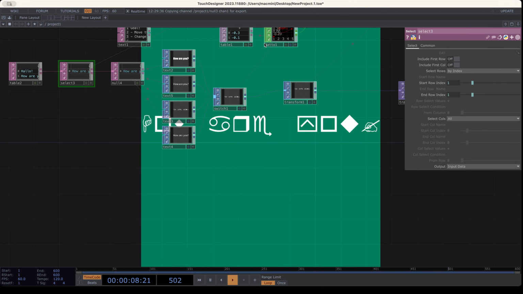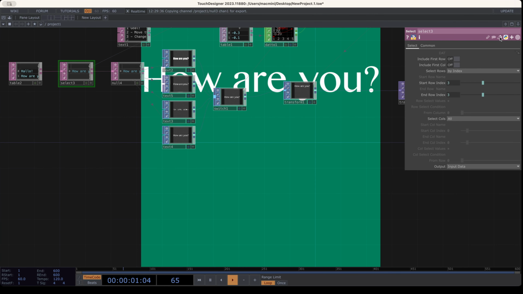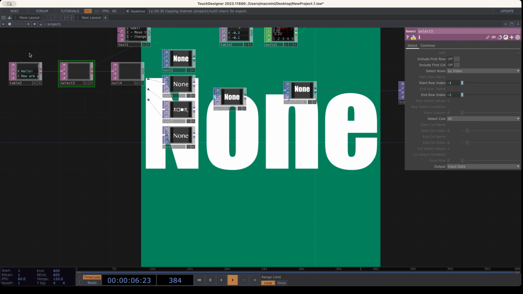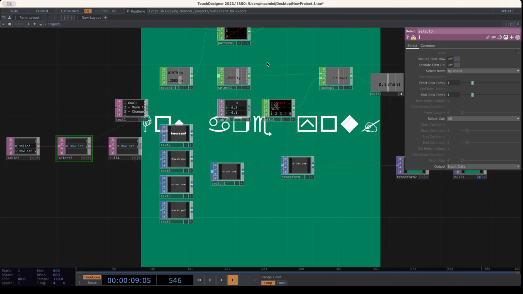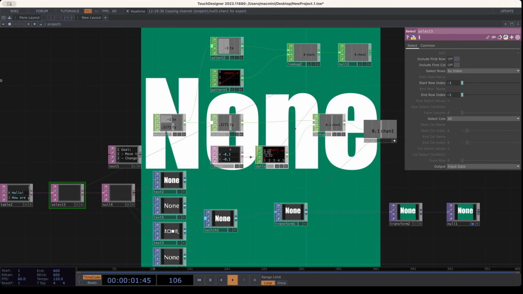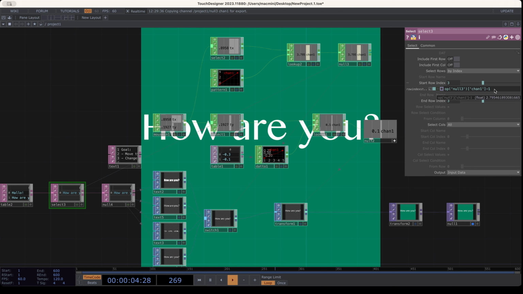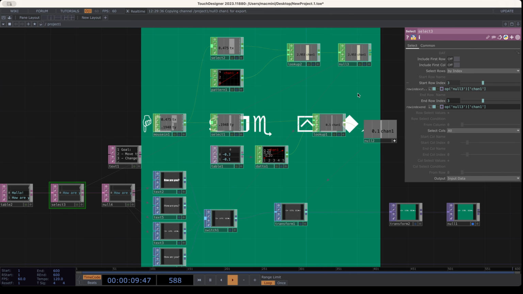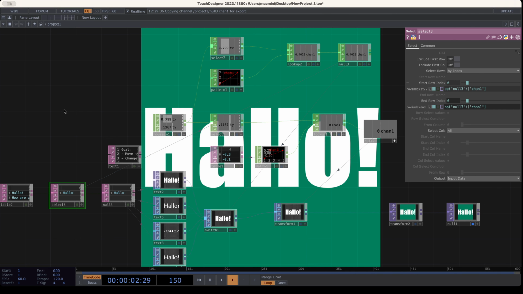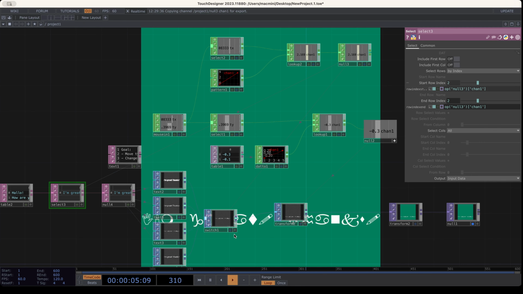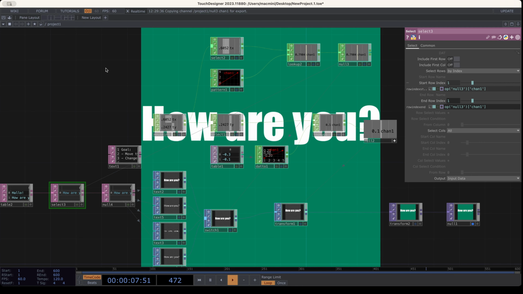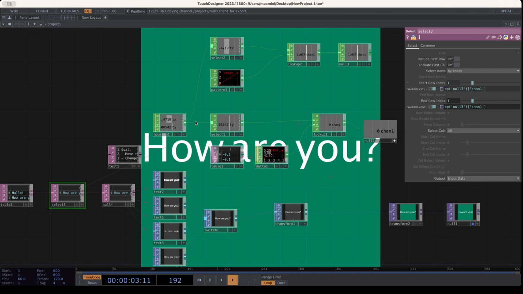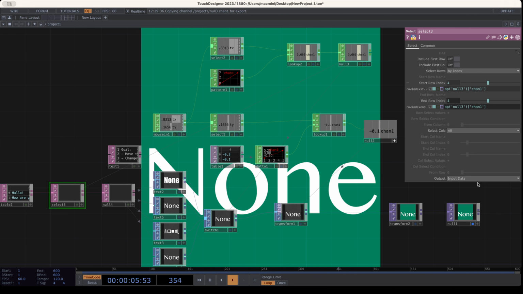Now we can see we're mapping the text to the X position. Okay, now I actually don't want to map it to the X position.